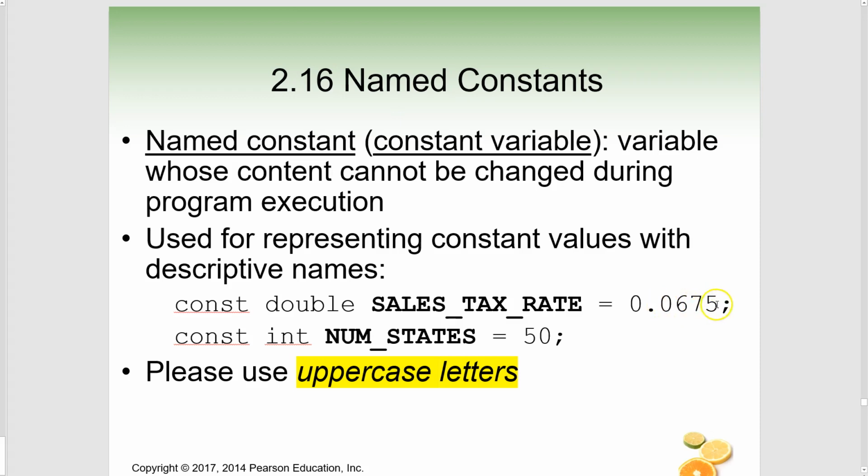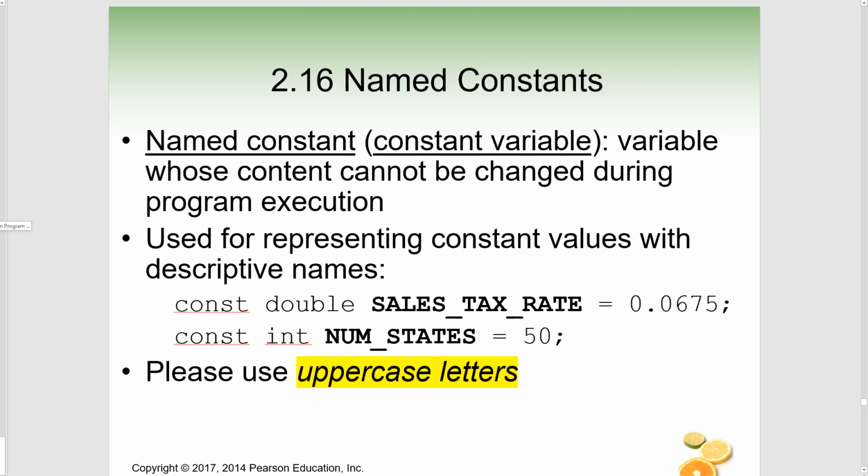So let's say the sales tax rate goes up, we can change it in one spot in the code, and then the variable will adjust, right? We're using a constant variable so that you know you can't mess with it and change it someplace in the program. So use all caps, underscore in between. It doesn't have to be in all caps in C++, but it's just good programming style to do that. So you've got const at the beginning, the type of variable, and then all caps here. Please use uppercase letters for those.